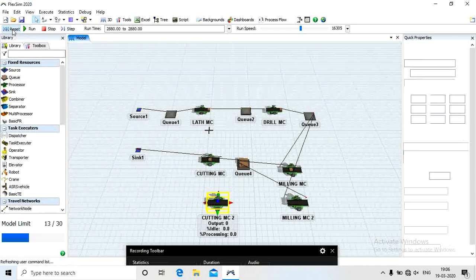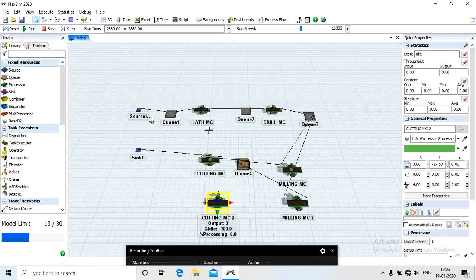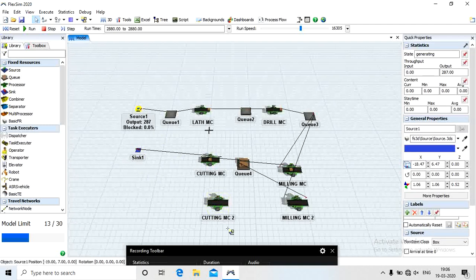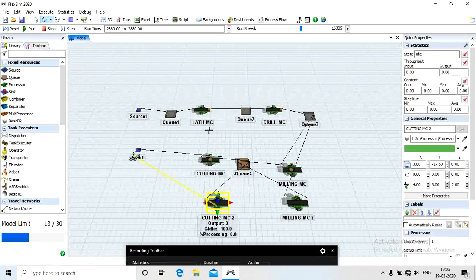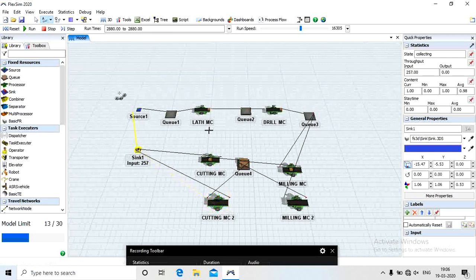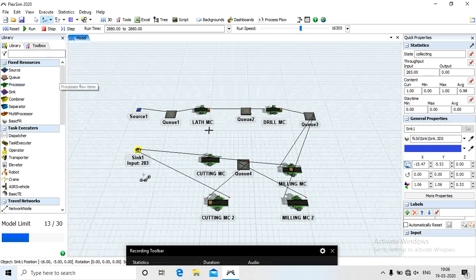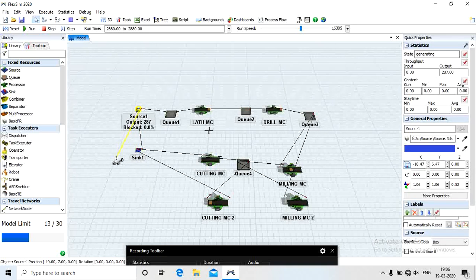Then again reset and run the model. 257 and 287. Sorry, we forgot to connect machine 2 with respect to Q4 and up to the sink. Sorry, again reset and run the model. So nearer to 100%, that is output 283 and input 287.